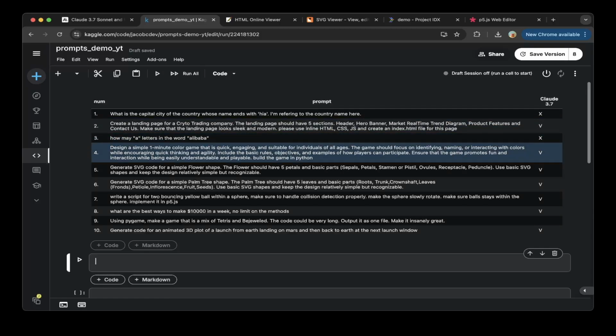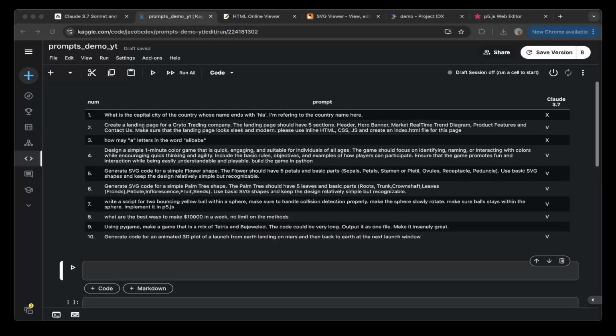So, that being said, I think Sonnet 3.7 is a very good model for coding. You can see that in this video. But for non-coding tasks, it's questionable. But overall, if you want to use it as a coder, a coding agent, Sonnet 3.7 is a very, very good choice. That being said, hopefully this is helpful.